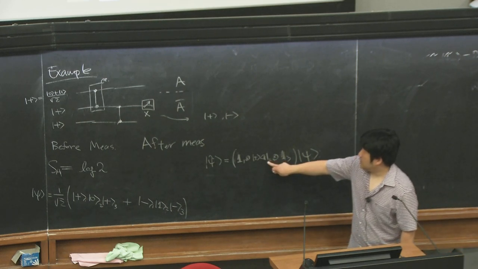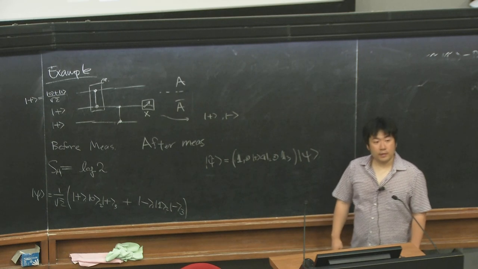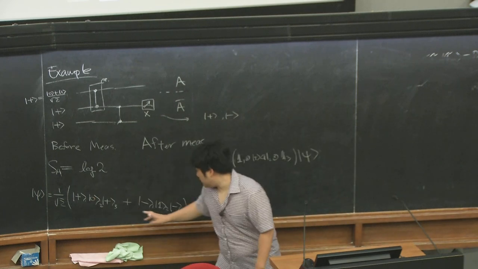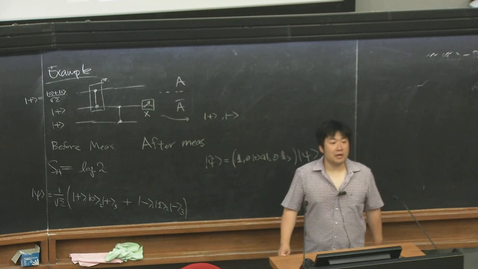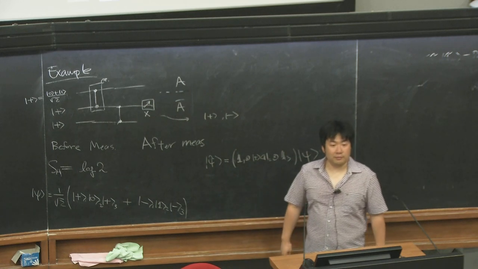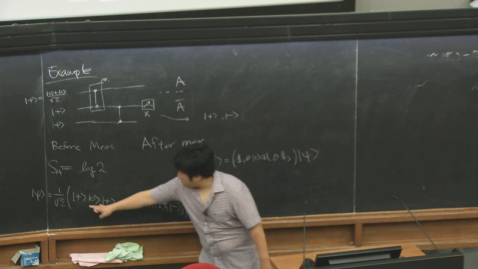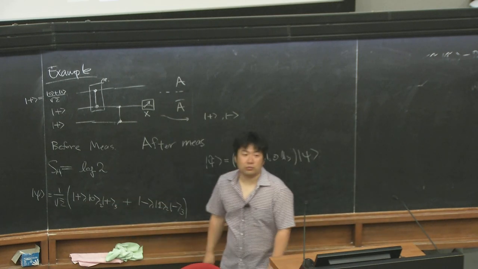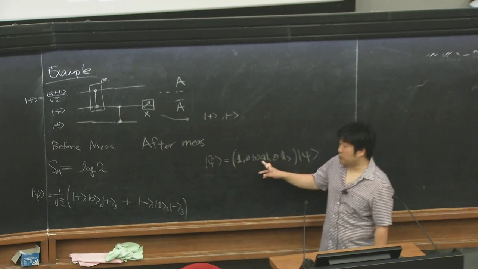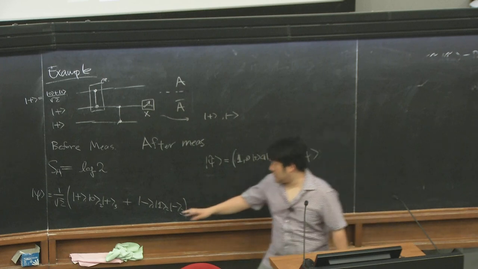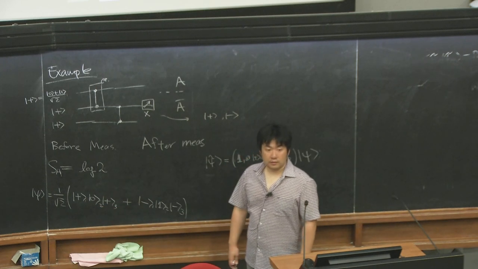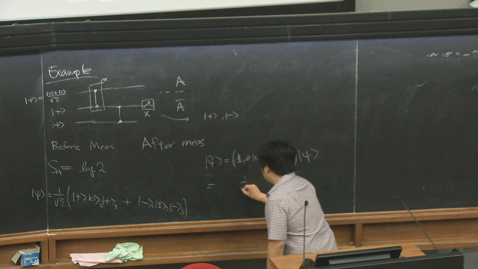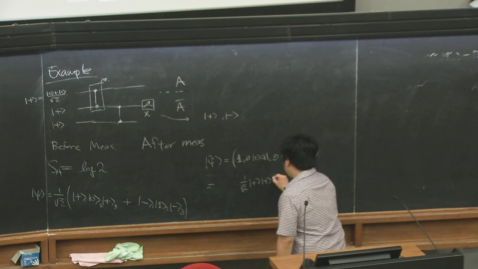This plus state is a superposition of 0 and 1, right? One way to analyze this is you have this psi, which is a superposition of 0 and 1 in the 0, 1 basis for the second qubit, while the measurement is in the plus-minus basis for the second qubit. So I decided to work in the 0, 1 basis. For this branch of the wave function, if you act with this projector, the first qubit and third qubit will not be affected because it's identity. However, when we project onto the plus state, the overlap between the plus state and 0 is 1 over square root 2. So what we get is 1 over square root 2 times plus, plus, plus.